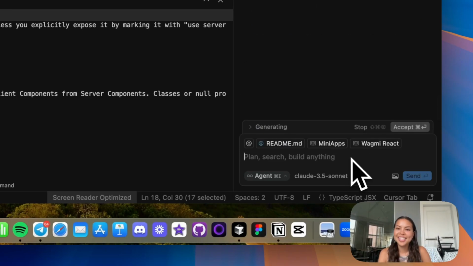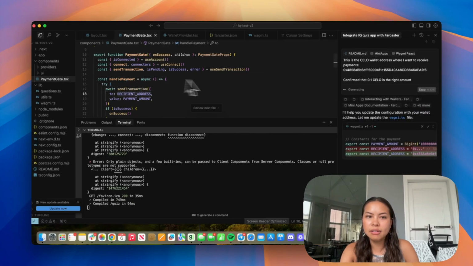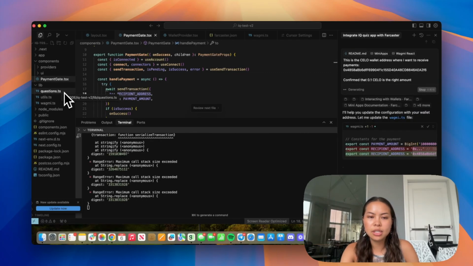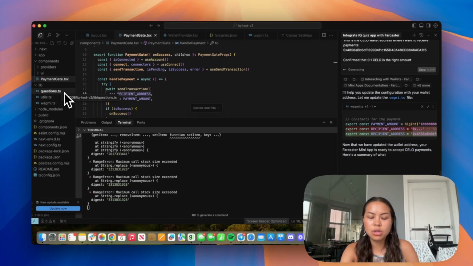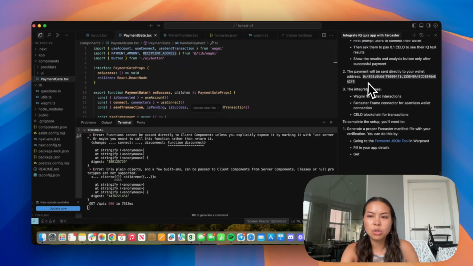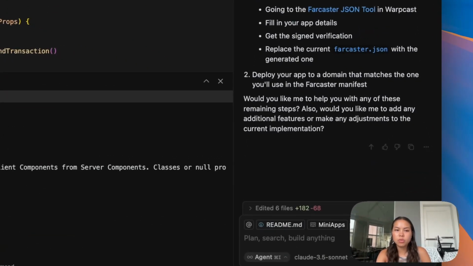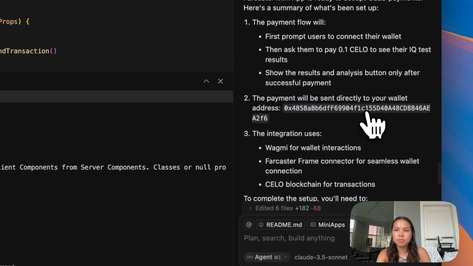All right, so now it should be updating my config file, and that is inside of, where is that?